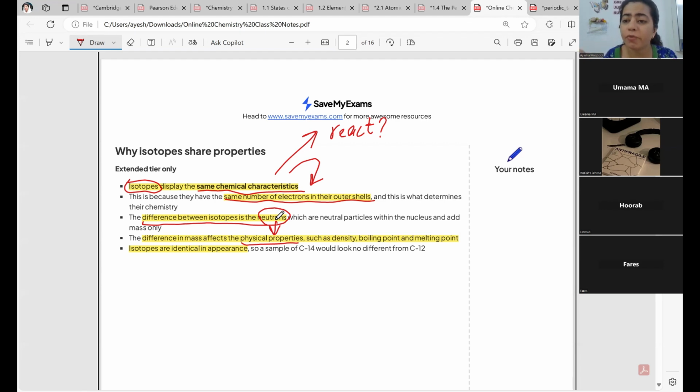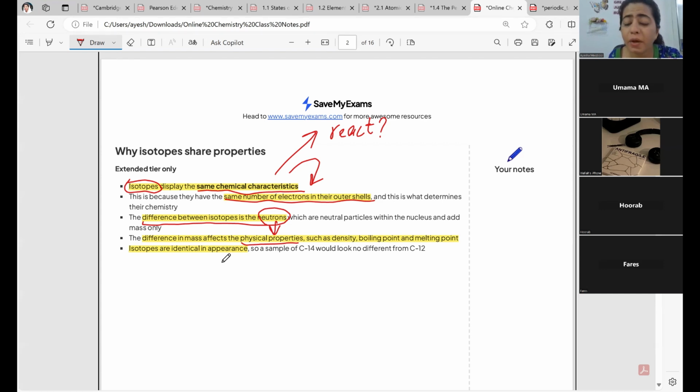So it means 3 isotopes of carbon or 3 isotopes of hydrogen are going to have different physical properties. Like they will have different density, different boiling and melting points. Okay. Then isotope appearance, how they look. Isotopes look alike. They are the same in their looks because they are still the same element. All 3 isotopes of carbon will have a similar color, similar structure, similar shape because they are still carbon. Only physical properties are changing. Chemical properties and appearance will remain the same.